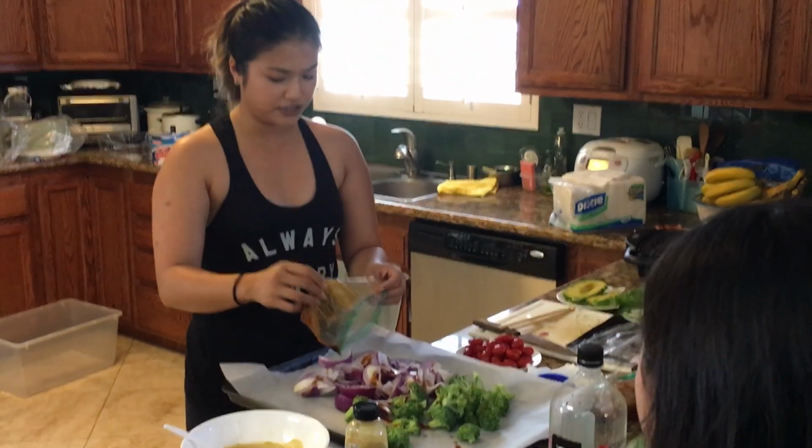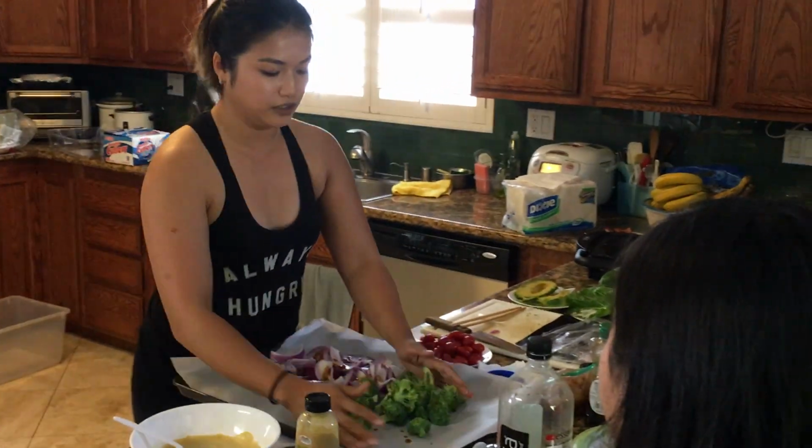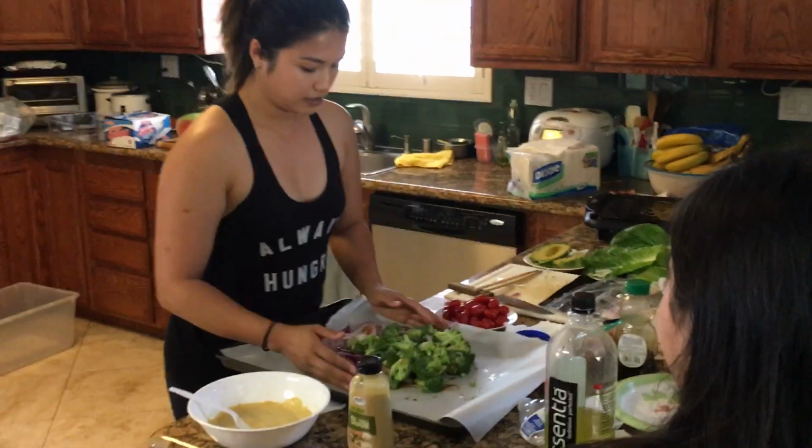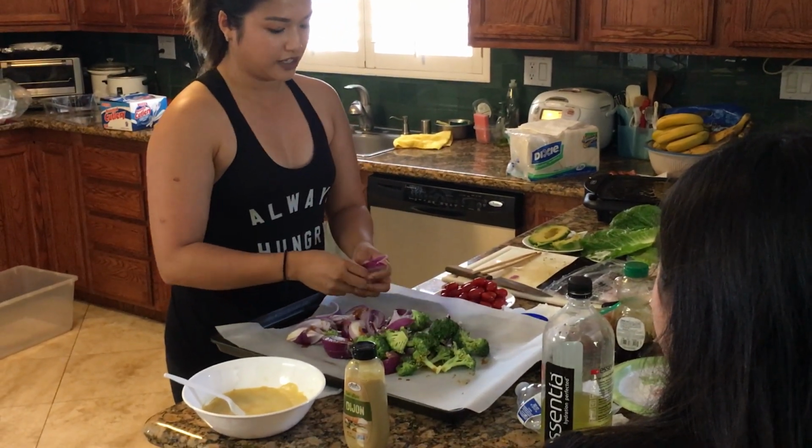Just an easy honey mustard sauce, and you just leave it on the side. And once you're done grilling the chicken, you just toss it into the bowl, and you're all done. So this is super simple. Toss it. You can use a spatula, but I like using my hands.